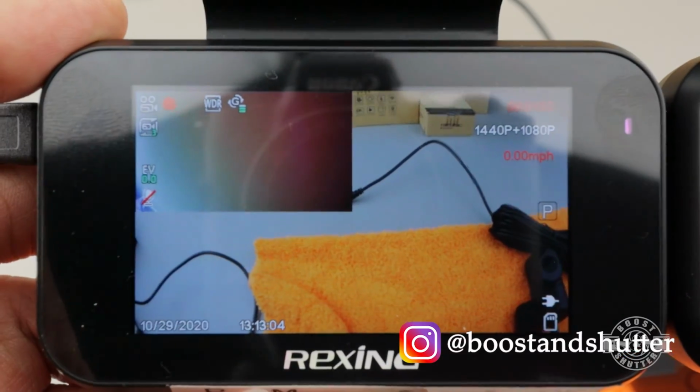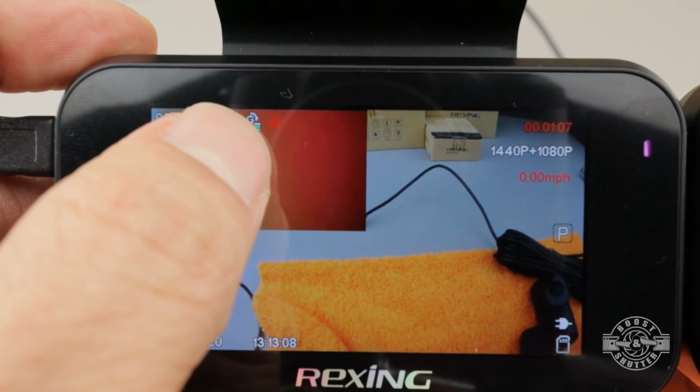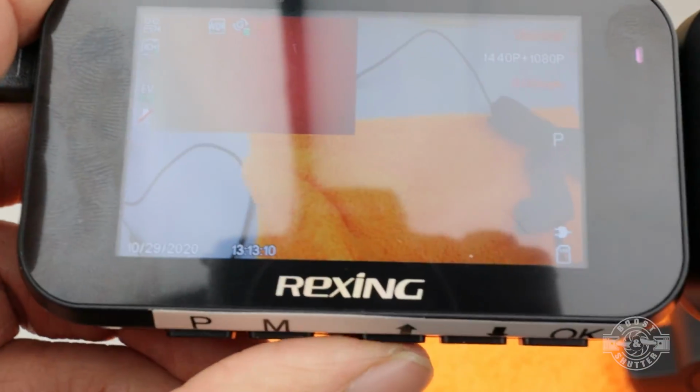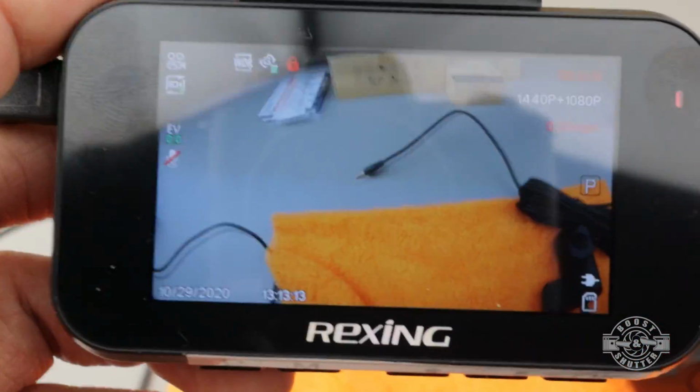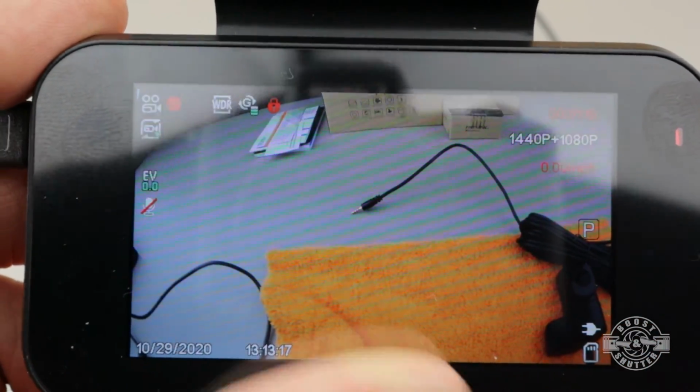When you long press it, it'll lock the current recording, and it puts it in a special folder so that it is not overwritten. And that's a very useful thing to know, not only so that the file is not overwritten, but also to be able to easily find it later, since you can have hundreds of video files.